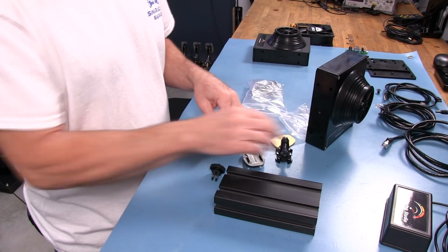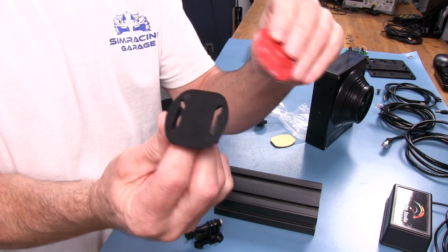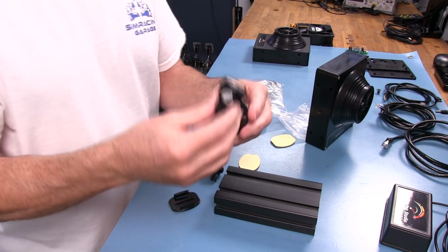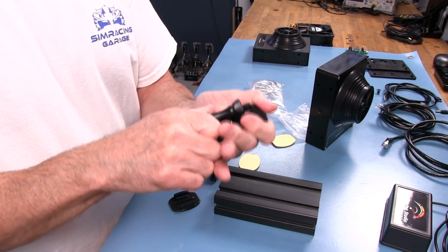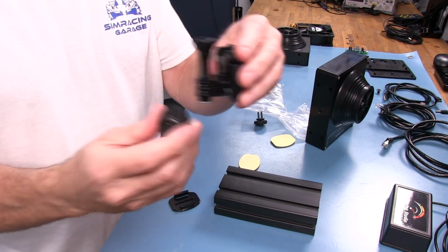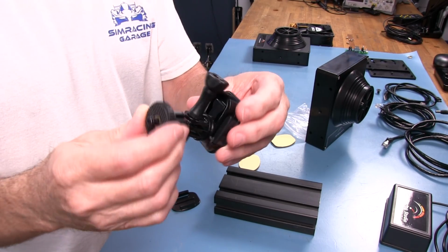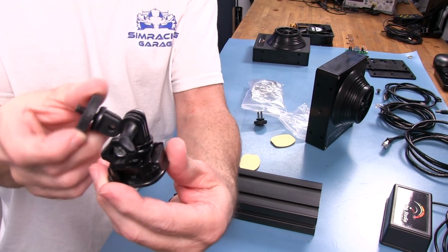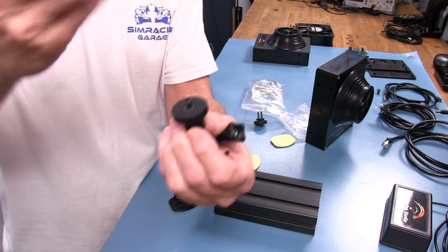And they got some sticky tape too. So here's the base. Here's the 3M adhesive that would go on the bottom part of the base. And then we stick this to something, obviously. And then we would clip this into it, just like all GoPro equipment. Get it to go here. These new ones are kind of stiff usually. There you go. So it clicks in like that, and then we'd have the fan, and we would be able to move it this way, but we wouldn't be able to move it that way. I'm not sure why they're calling this 360. I suppose you could, yeah, it just really goes this way. Can't twist this way. Well, you could twist it based on how tight this is against it, so I guess you could twist it that way.